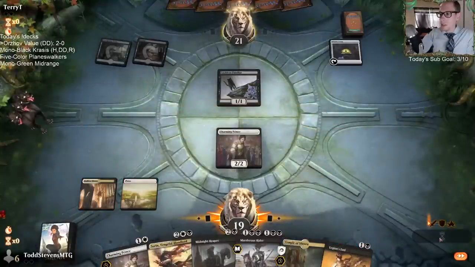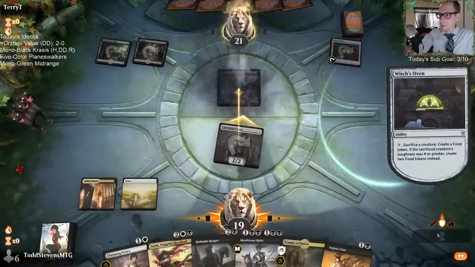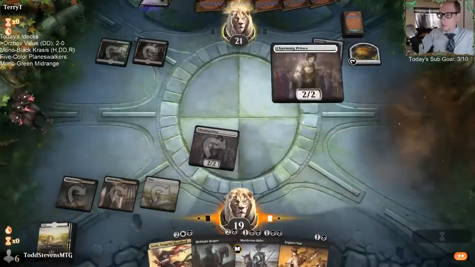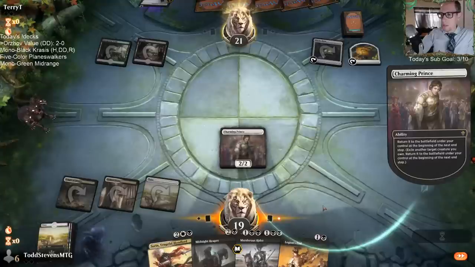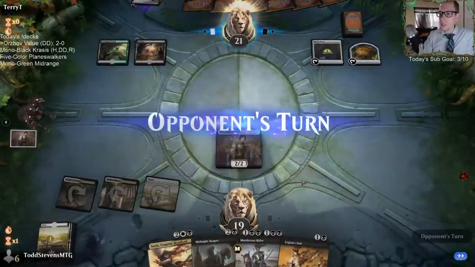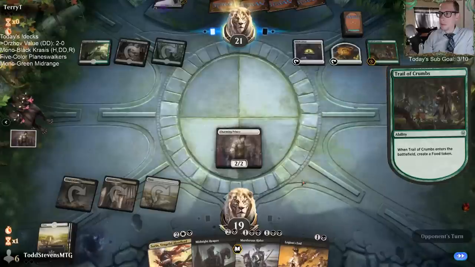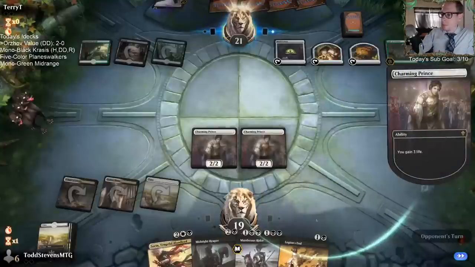I was certainly hoping for no Witch's Oven, so we did get to Legion's End here. So I don't need to scry right now. So we're just gonna keep these Charming Princes flickered, and we'll scry whenever we want to. Doesn't have to be right now. Thank you. I'm just gonna gain the life.